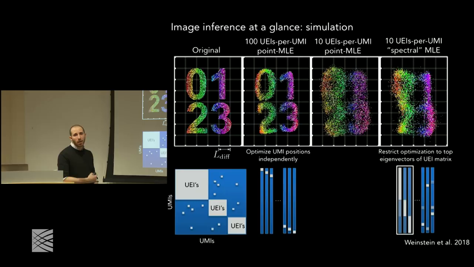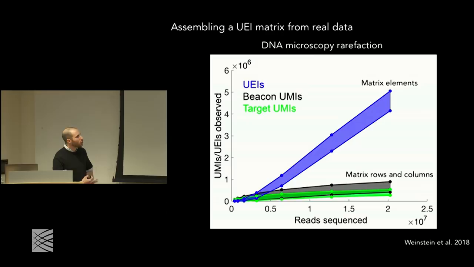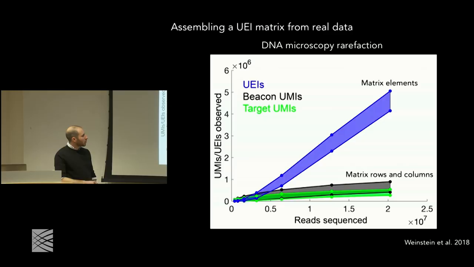So now it's time to look at some actual data generated from a real experiment. And really what we're usually tasked with when we look at a sequencing data set is we have to understand the way in which our process of performing measurements is affecting the underlying result. What you're looking at here is a plot where we're downsampling more and more reads. So we're just paying more money and getting more data.